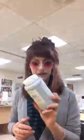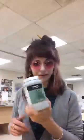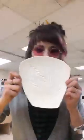So this next plate that I'm doing, I'm over into Celadons, and I'm going to use Jade. Jade's one of my favorites. It's really pretty, and I think it's closest to a really regular Celadon color, just a little bit deeper. And I'm doing it on this really nice leaf plate that I made.